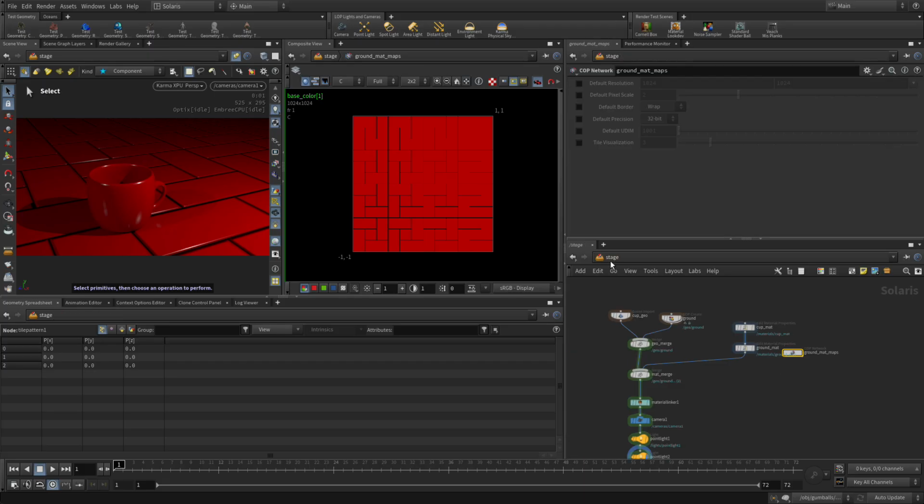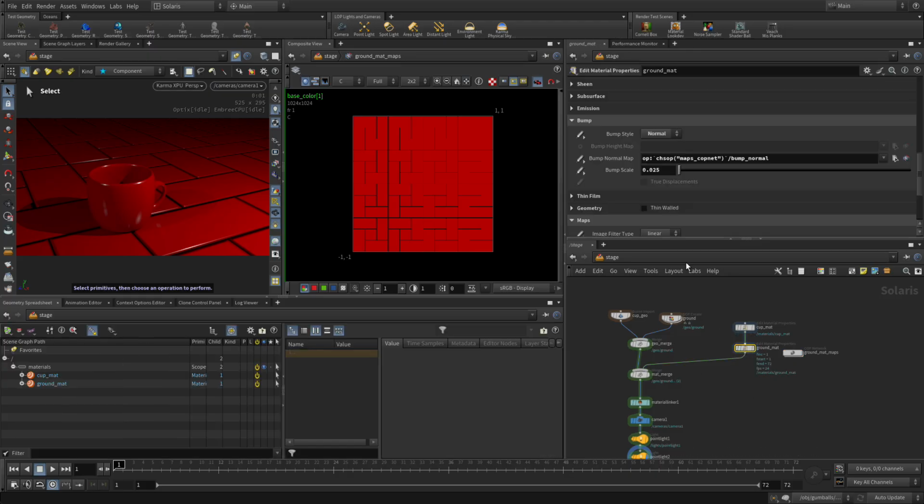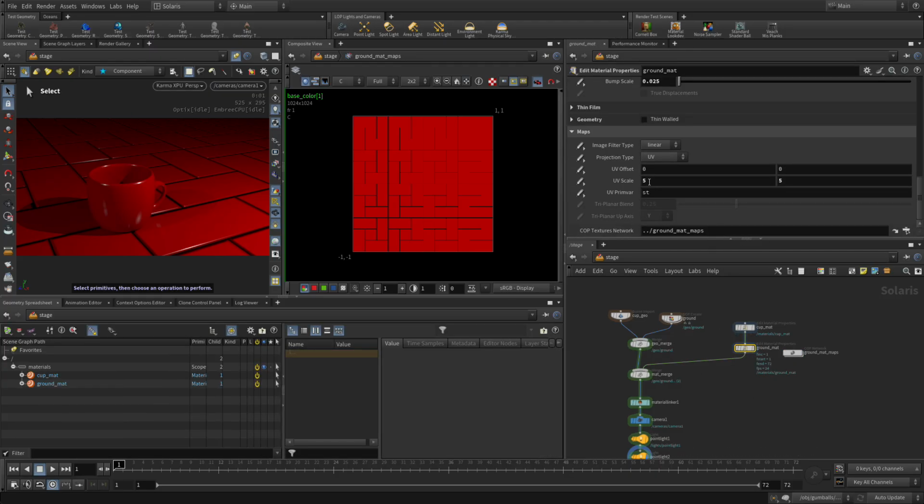But we want more of them, so we go back up to the UV stage and click back on this, and now we will change this to 10, 10. There we go. Or what about, try 15. Okay, that works. That works. So that gives us a much better look for the grouting.